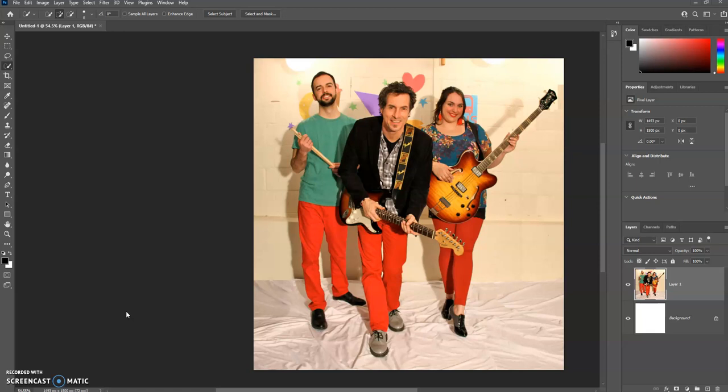Well, we could tell them to come back in and reshoot the photos, but we can do a little bit of Photoshop magic here and fix this up. So the first thing we've got to talk about is selections. Obviously, we don't want to change the color of everything, so we just want to pick one particular pair of pants here and change the color. So let's pick the guitarist's pants for the color change. What I'm going to do is a few things. I'm going to do the selection.